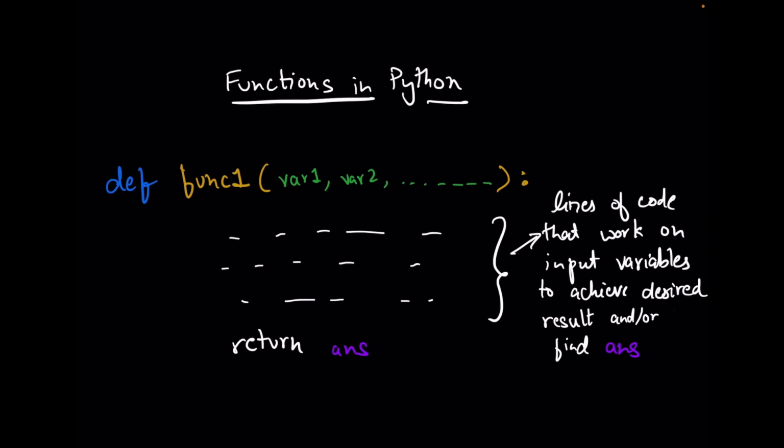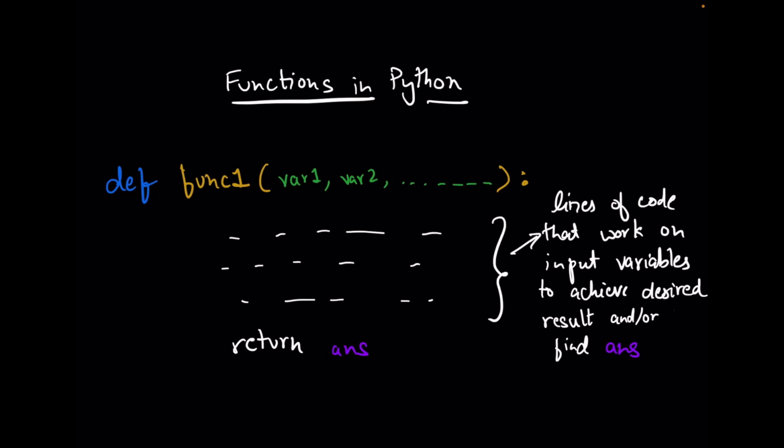So this is what a typical function in Python would look like. The first word here, def, lets the computer know that what you're writing now is actually a function and not a part of the main sequence of the program. Okay. The second word, func1, written in yellow here, is the name of the function. So this is what you would use to reuse or call the function, as we say in computer programming.